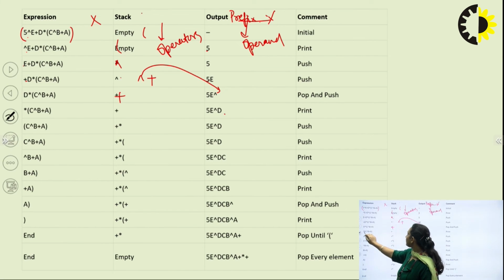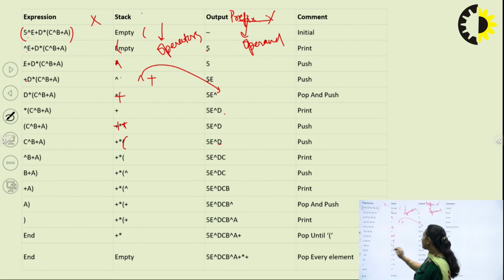Then we are having a star, so we will push a star because it's lowest and this is highest. No popping will be there. Okay, then we are having this C, the parenthesis comes where we are having a C, we will insert it here. When we are having a power operator, we will push it into the stack, and then we are having a B. B will also be inserted in our expression.